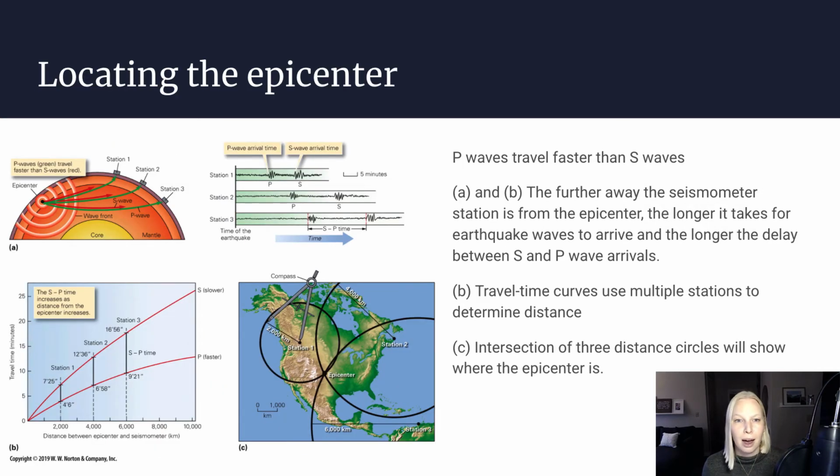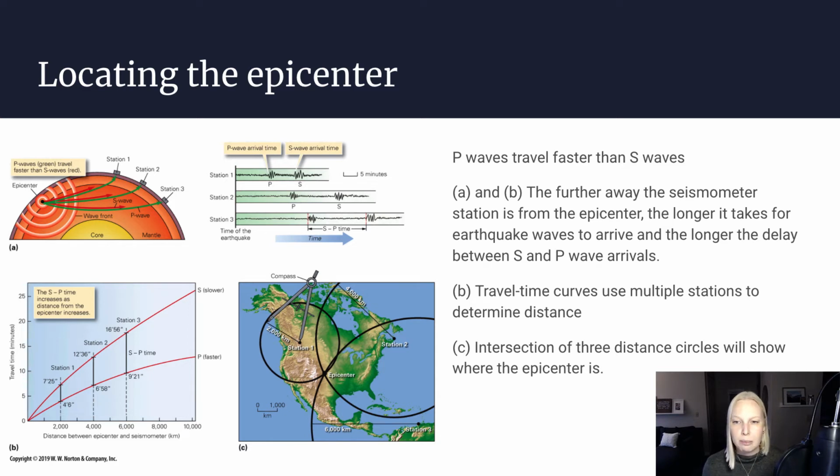Let's talk a bit about how we locate the epicenter of an earthquake. So oftentimes you'll hear newscasters saying, oh, there was an earthquake and the epicenter was in San Francisco, or recently there was an earthquake in San Ramon, like this morning. How do we determine where the epicenter of an earthquake is? Well, we have seismometers all over the Earth now. We have lots of places where we can detect earthquakes, and this makes it really easy to locate the epicenter of these earthquakes.